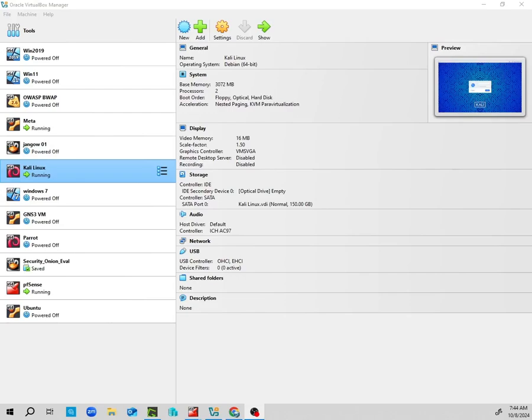Yesterday, in my last video, we looked at a vulnerability scanning tool using Nessus, and we scanned our Metasploitable VM. Today, we'll be looking at another tool called OpenVAS, that's Open Vulnerability Assessment System. So that's the tool we're going to be using today, and we're going to be using our Kali Linux virtual machine and our Metasploitable virtual machine.